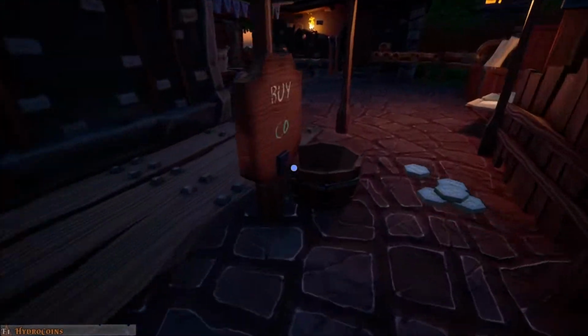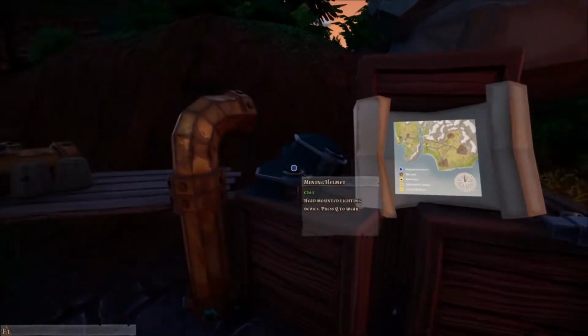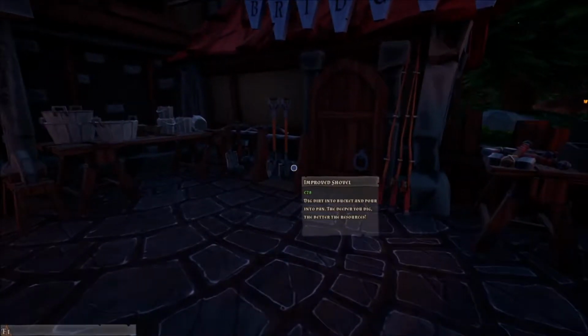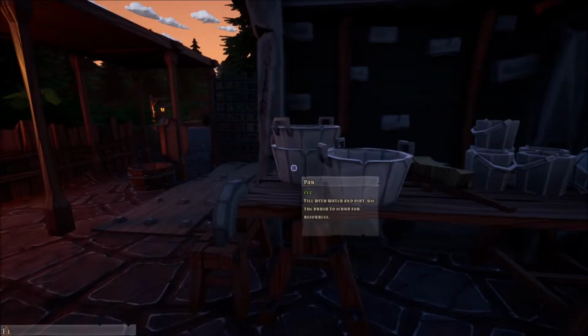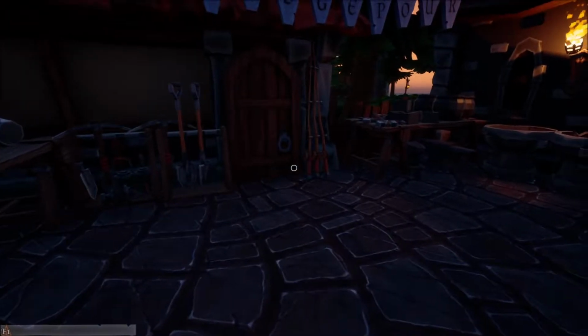Okay. Chuck these in here. I have to sleep soon. It's been a very busy day so far. We need... Is there a tool rack over here? These are tool racks, see? Yeah, I can actually buy a tool rack. 78. Might not have the money for it. Oh, I do, yeah. I'll get one in a second.